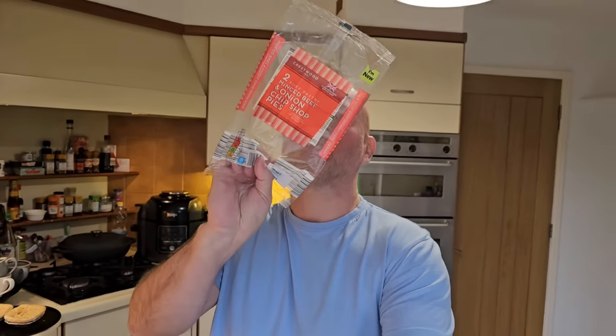The big question is: chip shop — why has it got chip shop on the front? You do get mince beef and onion pies from your chippy, and I was suckered in by that label. The marketing did its job. I was expecting maybe some kind of chip shop curry sauce flavour, but it just says short crust pastry base filled with mince beef and onion gravy. Maybe it's supposed to replicate getting a pie from your local chippy. Surely it should just be called mince beef and onion pie — but the marketing worked.